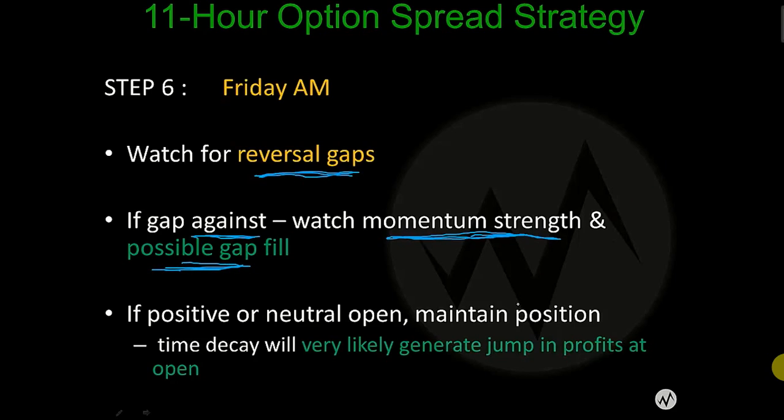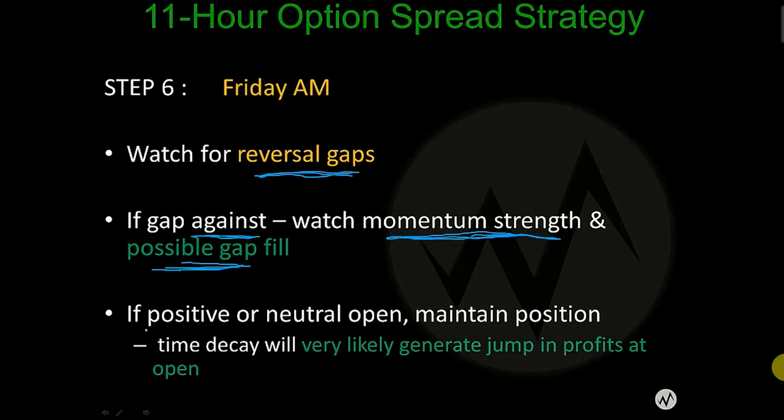Because remember, we're still basing our trade on the 60-minute chart. If the momentum is moving very strongly Thursday afternoon in your direction, there's a good chance it's going to continue the next day. Okay? The market doesn't just say time out. Okay, next day we're going to say which way do we want to go. You always look back, because the stock always tends to move in a certain way. So if it moves against you, watch for a potential gap fill.